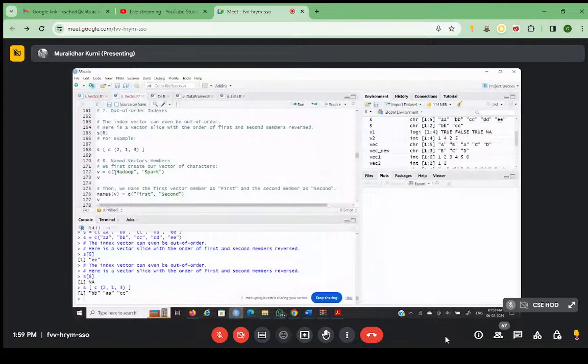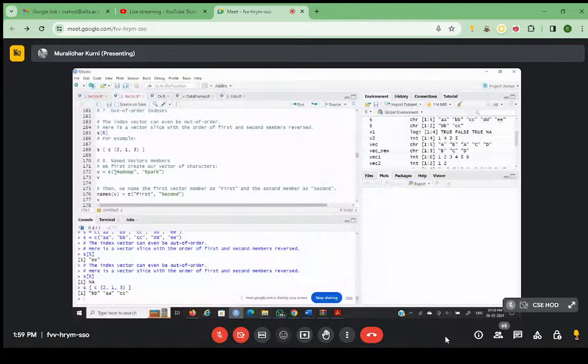Now, we name the first member as first and the second member as second. That means now I want to give names to these members. I want to give the name of Hadoop as first, and I want to name the Spark as second.